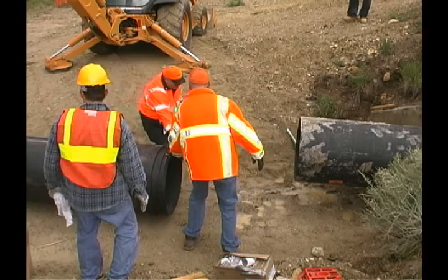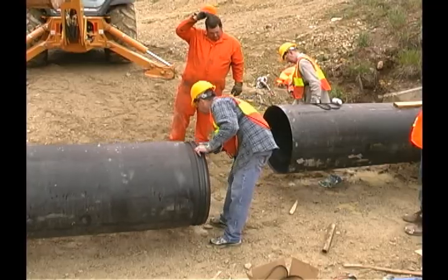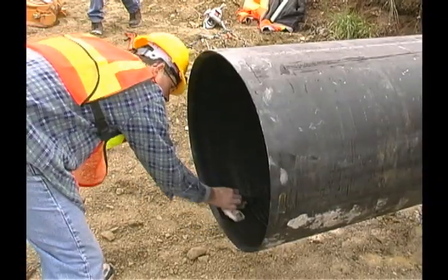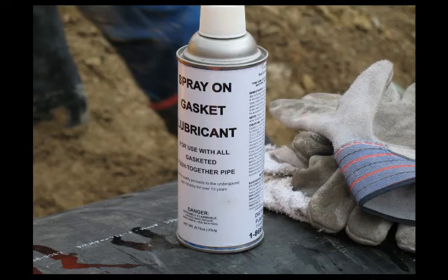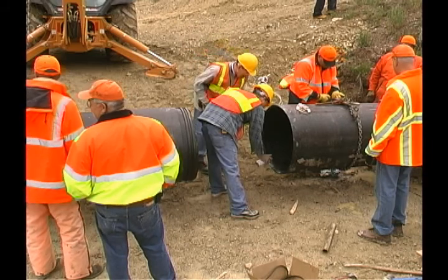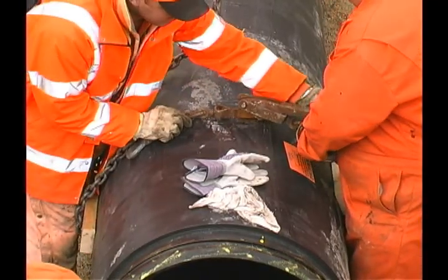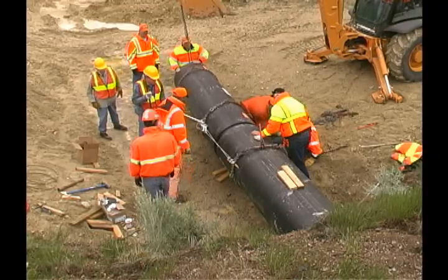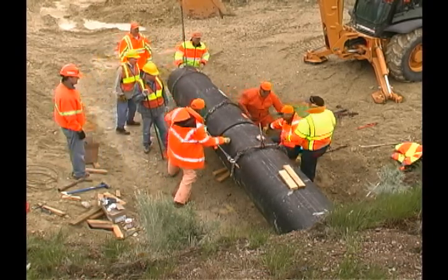Align the male end of the next section with the female end of the first section, a couple of feet apart. Make sure that the slopes of the two sections are the same. Clean both ends of the liner with a rag. Place the gasket in the first groove of the male end to make a watertight seal. Next, apply lubricant evenly to both ends of the liner. Double wrap chains approximately four feet from the ends of the liner and tighten with binders. Attach one come-along on each side of the coupling, 180 degrees apart from each other. Make sure to use closed hooks for the come-alongs to prevent slipping. Use chain come-alongs for the best results.